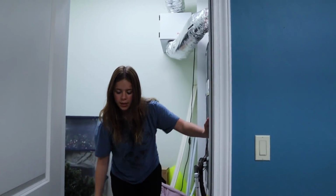Alright, Aida's almost got it out. Okay, we have officially retrieved it. That was hard. Basically, they asked us to pull the Christmas tree out of the closet, and we have planted the cats here. So now all we have to do is wait for them to get home from the store.